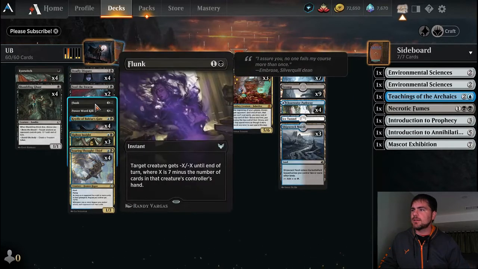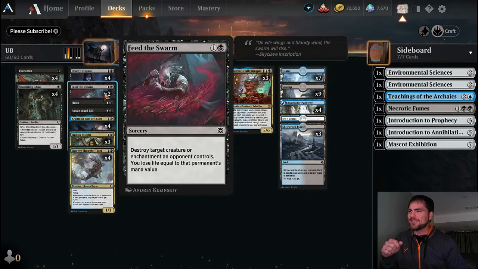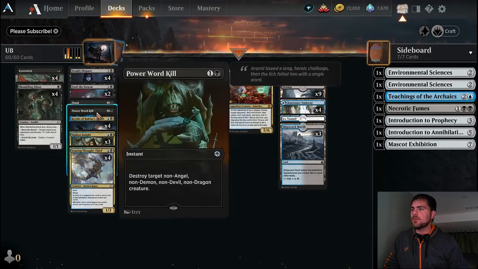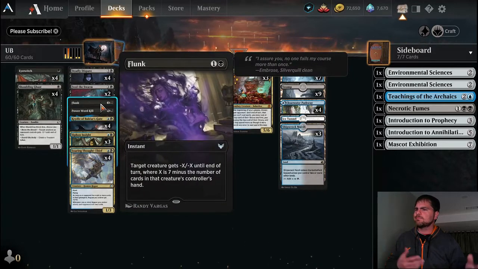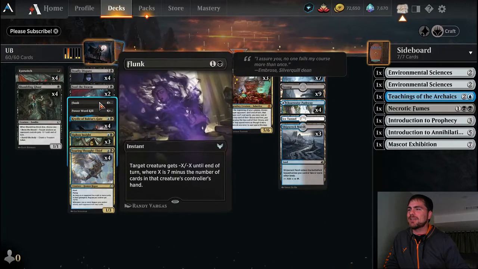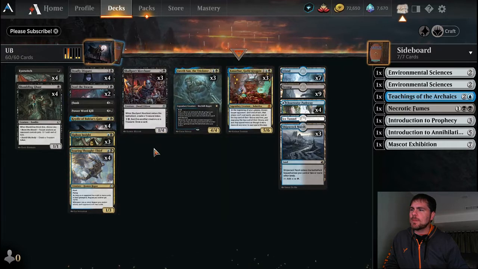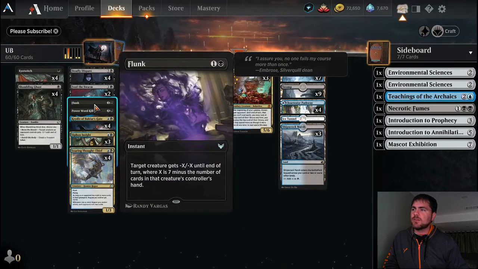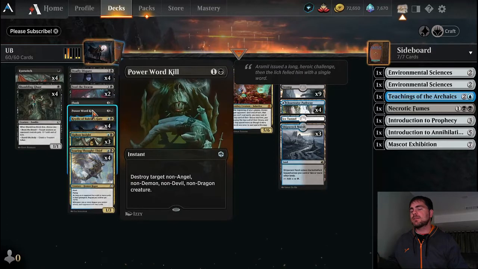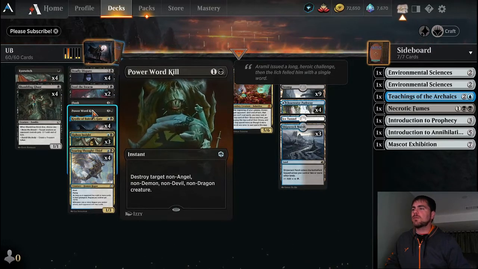Not lots of, but a few removal spells here. Feed the Swarm helps to deal with any enchantments they might have, those pesky little classes and stuff like that. Only 1 Flunk and 1 Power Word Kill. Not sure why I did that. I did build this deck a little while ago, dug it up and played with it again to complete that challenge like I mentioned. Maybe I just didn't have room for more of them, and I wanted the diversity of a minus effect, plus the Power Word Kill just being very cheap and able to take down any creature as long as it's not one of those types there.